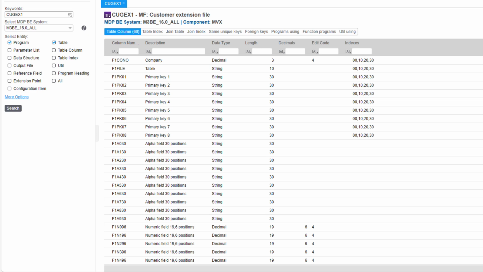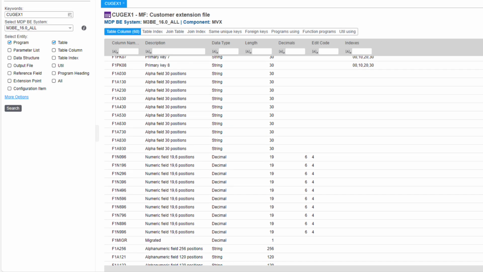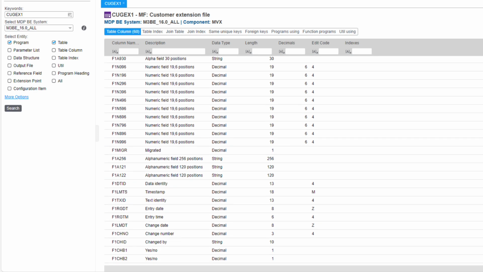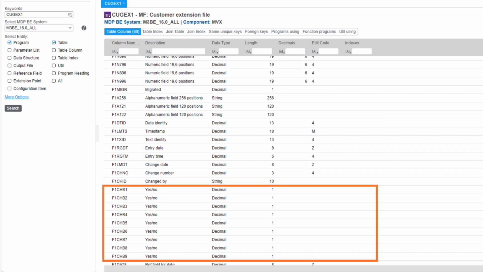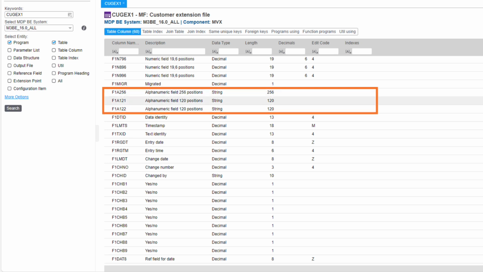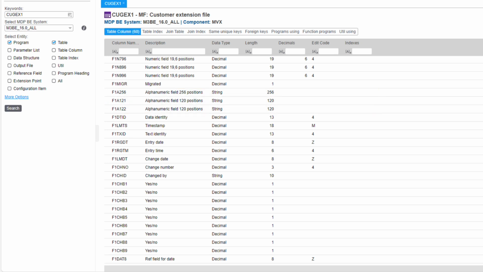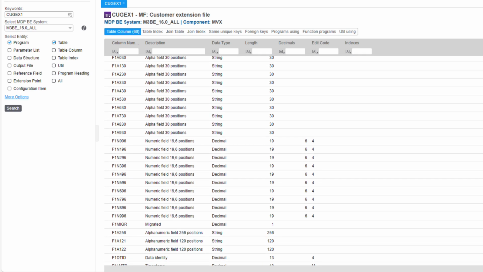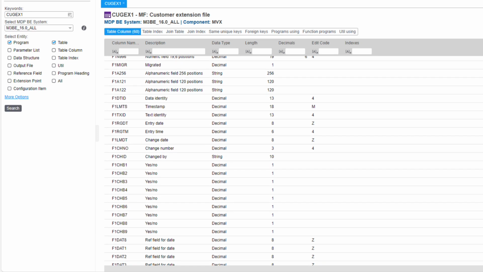things simple. Looking at the rest of the table definition though, you can see that down here, we've got a bunch of alpha fields and we've got numeric fields, and then down here we've got some alphanumeric fields and some yes/no Boolean fields. This means for every table record, M3 offers 10 30-character alpha customer-defined fields, 10 numeric customer-defined fields, and 3 much longer alphanumeric fields, one of 256 and 2 of 120 characters. So you essentially have access to 33 customer-defined fields for every table that allows it in QGEX 1. So it's a lot, but it's not unlimited.